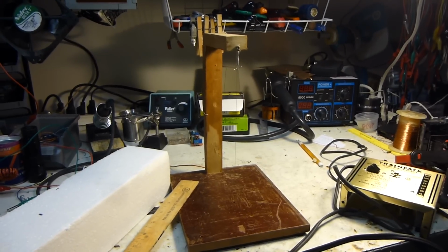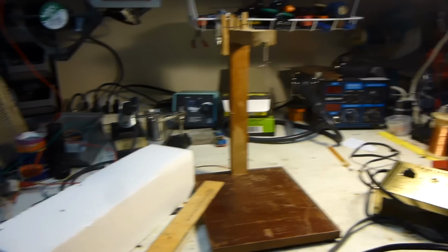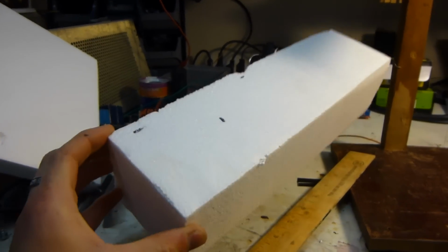Hello, this is Maker J101, and today we're going to be doing some aluminum casting using the lost foam method, as usual, just because it's the fastest and takes the least amount of work. That's why I do lost foam.